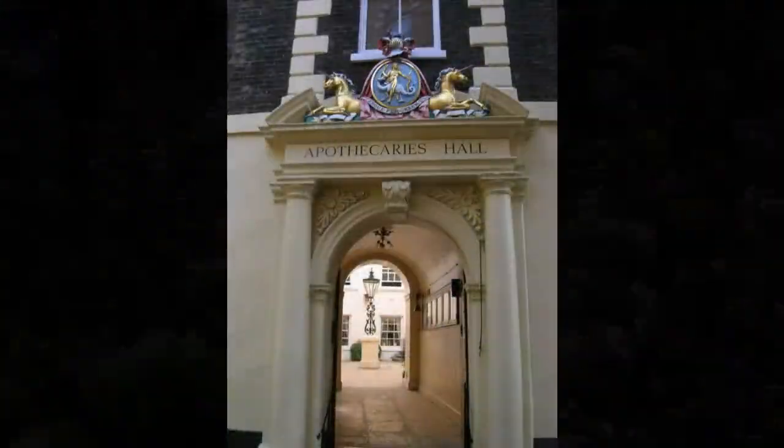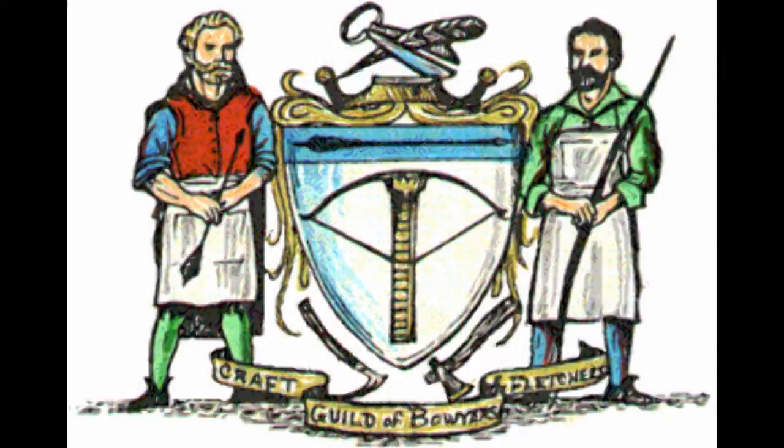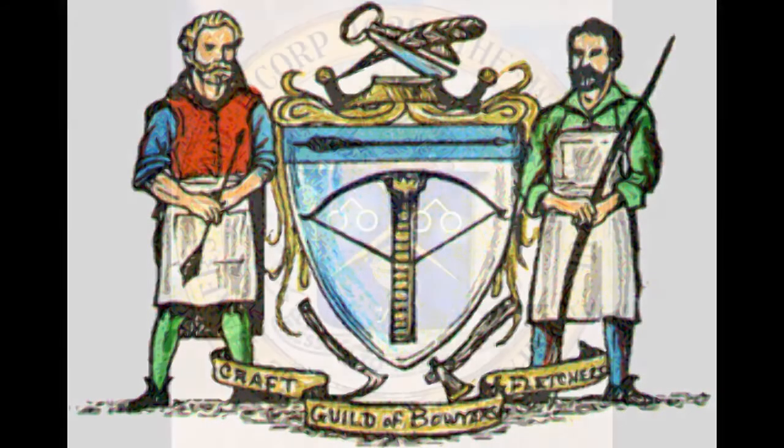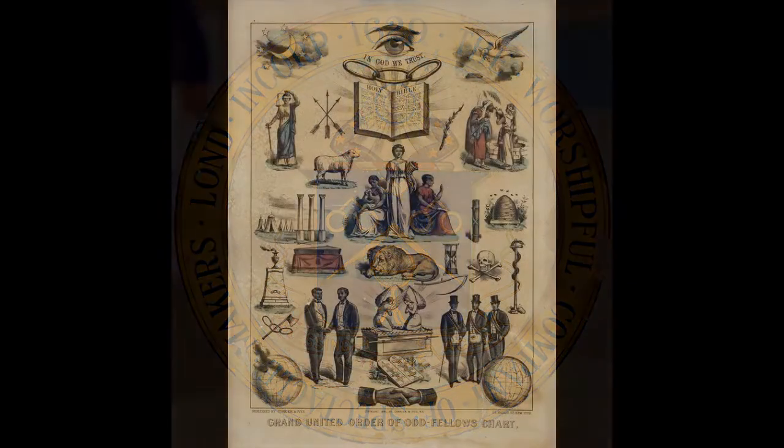But the livery hall. So what you had was trade guilds or craft guilds, especially from the 10th century onwards, even back in 1066 they were recorded, which were like early trade unions. So for instance, the bow makers was a guild, and bow makers knew their craft. The master would teach the apprentice. They also were a mutual aid organisation, so they would look after each other, almost like an early insurance scheme where everyone chips in. And the spectacle makers, or the oculists as well, that's another interesting one, in regards to lesser known secret societies.